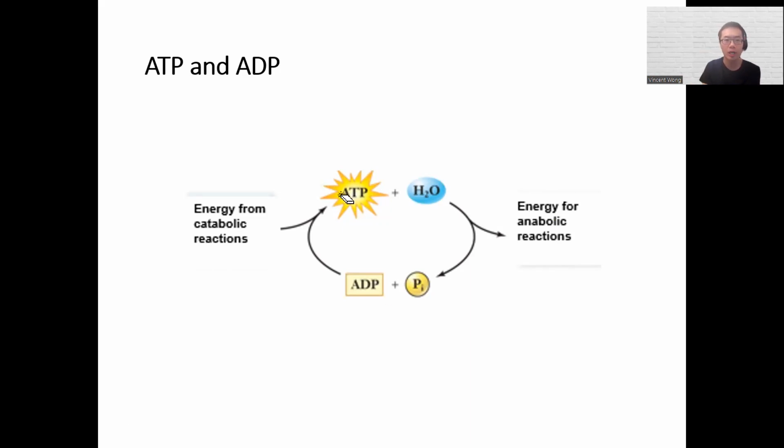In order to recharge it, you need to do more catabolic reactions. So catabolic reactions will convert this back into ATP, and then you can use it again. So this just keeps on cycling between the 2 forms in the body. As long as we supply energy by eating, we will be able to regenerate ATP, and then we can use the ATP to power different things within the cell. Just one last slide here.